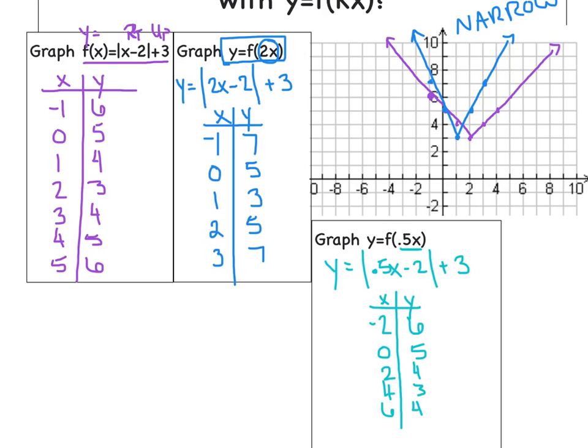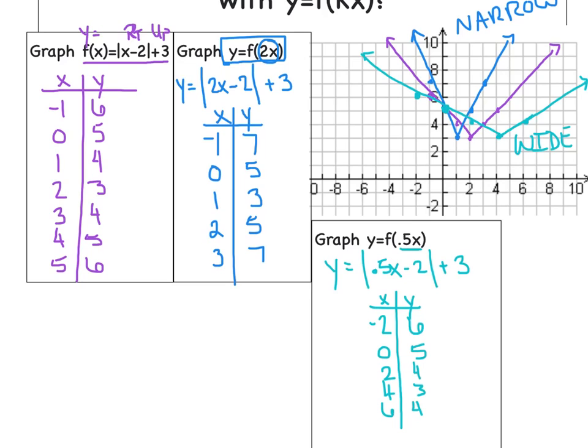So I'm going to go ahead and plot those points. Let's see, negative 2, 6 right here, and 0. Ooh, look at that. Same y-intercept, all same thing again. Then 2 comma 4 and 4 comma 3 right there. So my relative min got shifted to the right this time, and then 6 comma 4 right back up here. So maybe I should have done at 8, I would have probably gotten a 6. So I'll draw it right through there. We'll draw this side right through there. And this graph got a lot wider.